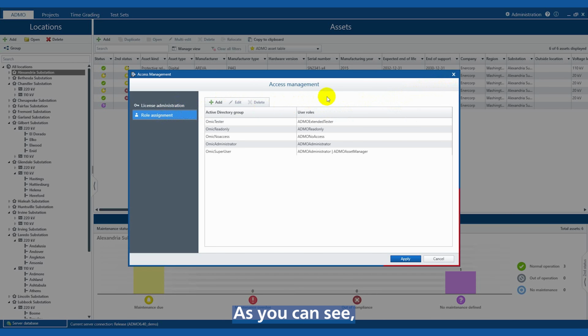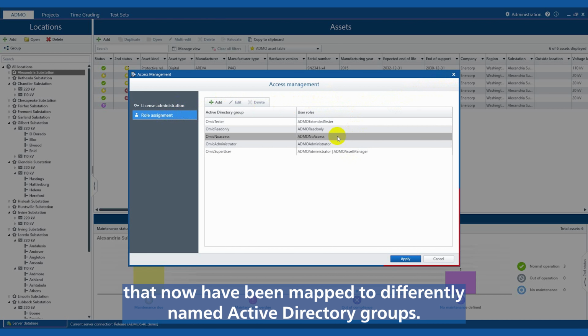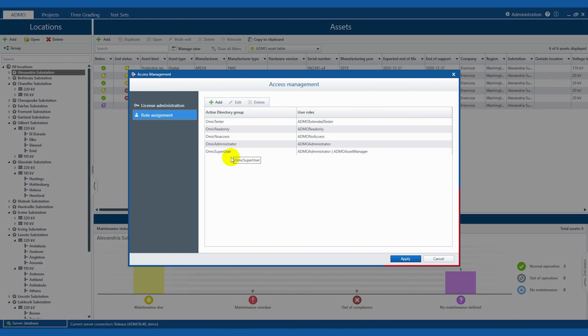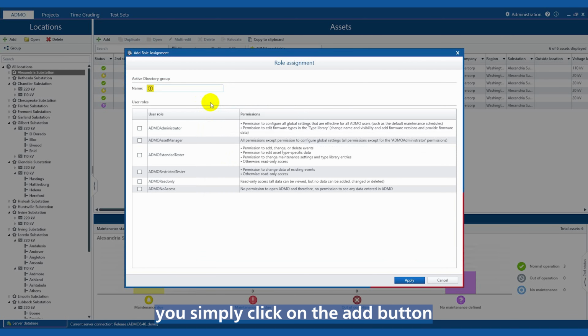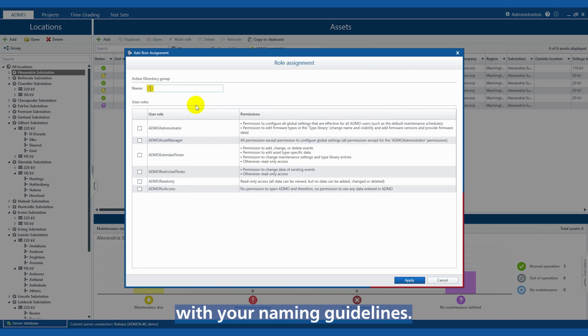As you can see, these are some of the existing ADMO roles that now have been mapped to differently named Active Directory groups. To create a new user role, you simply click on the Add button and you type in the name for a role that conforms with your naming guidelines.